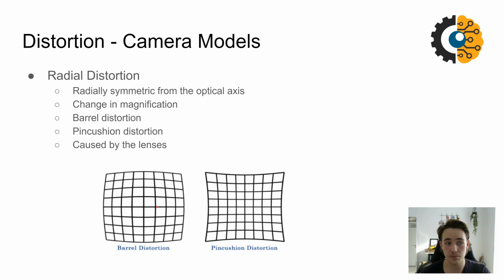These camera model distortions are caused by the lenses in the camera, and sometimes we use fisheye lenses on purpose to get a wider field of view. Then we can remove the distortion, or calibrate our camera in code, and try to remove some of the distortion that we get from the fisheye camera.